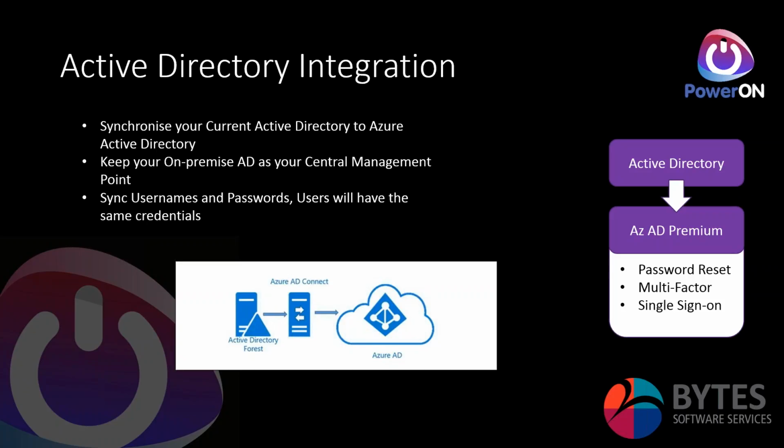But what Microsoft do is they provide a tool called AD Connect. Some of you may know it as AD Sync or DIR Sync. It's had a lot of different names, but it's effectively the same thing. AD Connect is the most up-to-date one, and what this does is it takes a copy, or a synchronization, of your current Active Directory and synchronizes it to your Azure AD. So you can sync your users' usernames and passwords, or just their usernames, but generally usernames and passwords, and users will have the same credentials to log into your cloud services. So things like Office 365, things like Azure, or any of the cloud apps that you have, it will be transparent for users as they'll use their same username and password. It's a very easy thing to set up.